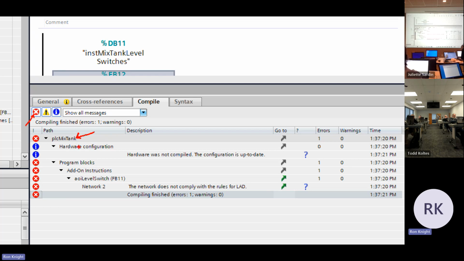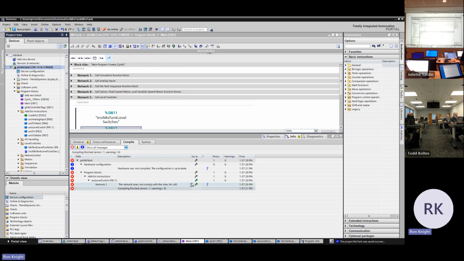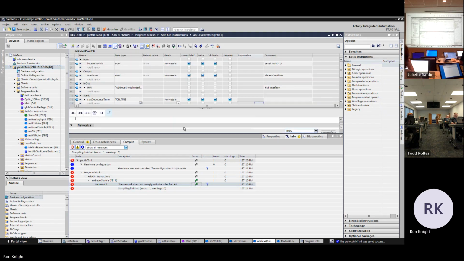I keep coming down. It's not in the hardware. Oh, it's in program blocks, in the folder add-on instructions. It is the add-on instruction level switch. It's in network 2, and it says the network does not comply with the rules for ladder. But it also gives me this go-to column with a green jump arrow, so I can click that and it'll take me right to where the error is.